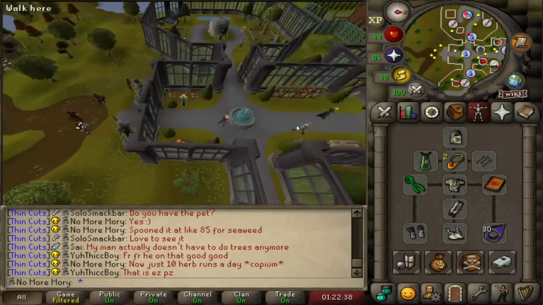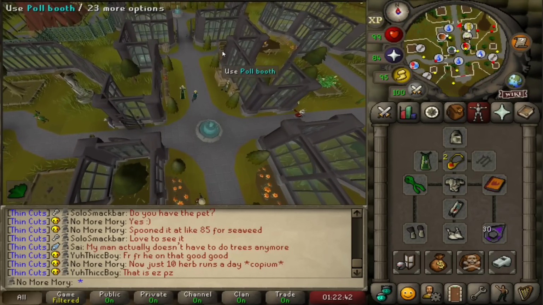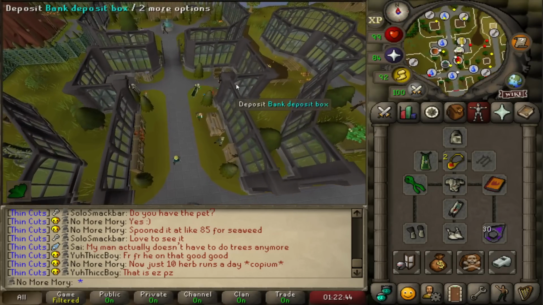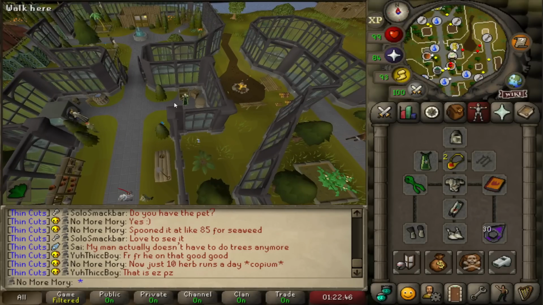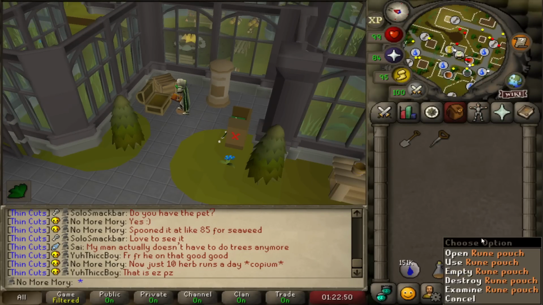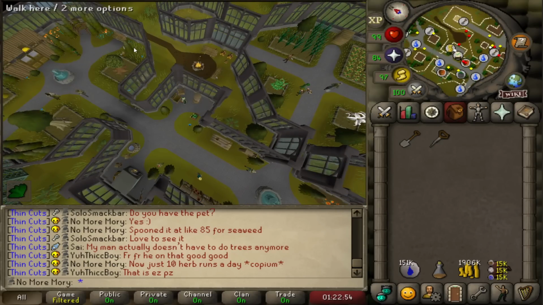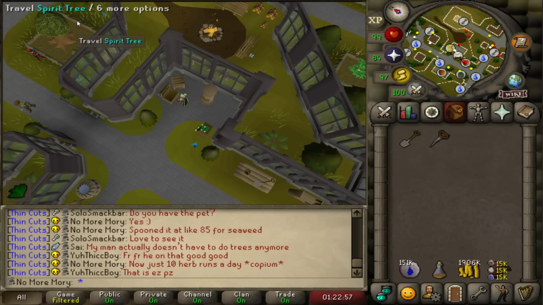But the real big part about the cape is the ability to teleport to the Farming Guild as a one-click infinite teleport. I think it's now my best one-click infinite bank, and it has quick access to my house via the spirit tree, which will be really good when I'm not on normal spellbook, basically making house tabs not as needed as they currently are for Arceuus or Ancient Magicks based gameplay.